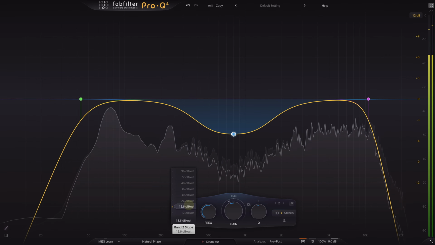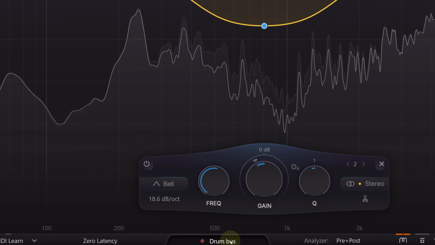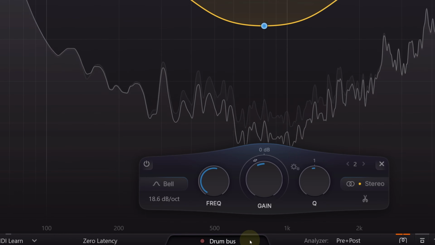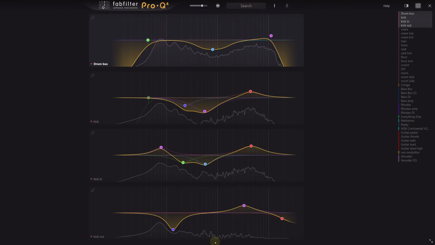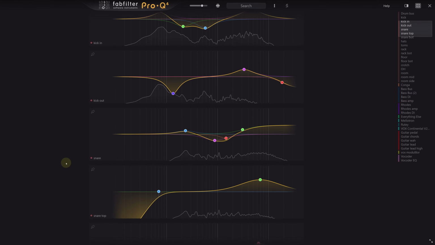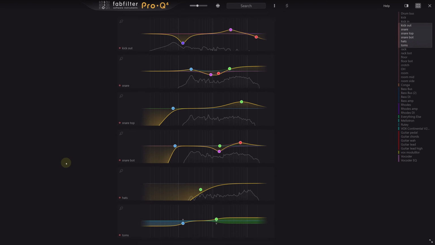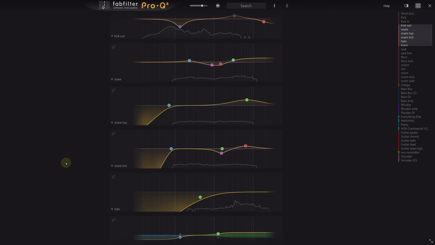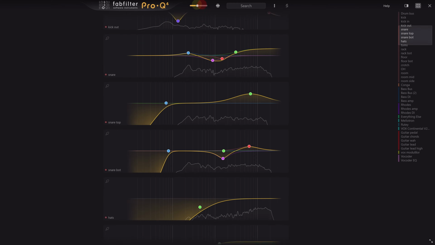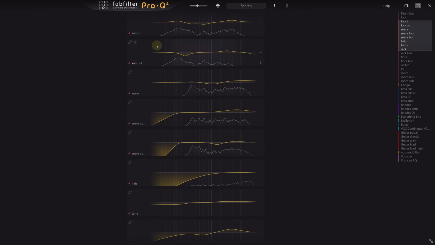Okay, here's another new feature. Notice the track name is displayed on this button at the bottom. If I press this, I can access every other instance of Q4 in the project. I can scroll the list with my mouse wheel, zoom in or out by holding a modifier or with the slider at the top. Select an instance to enlarge it.